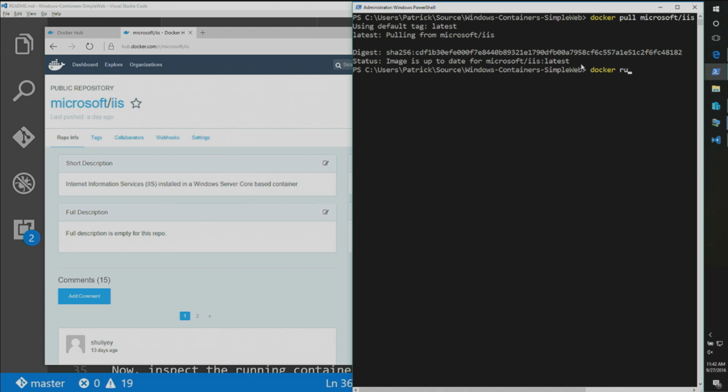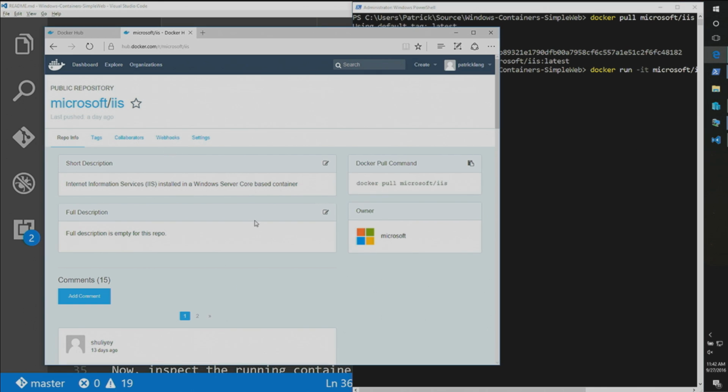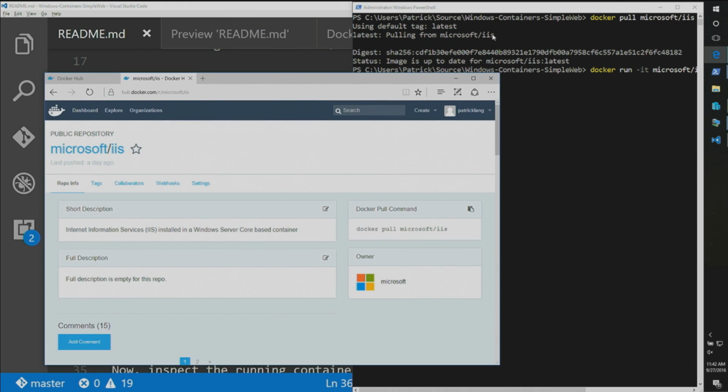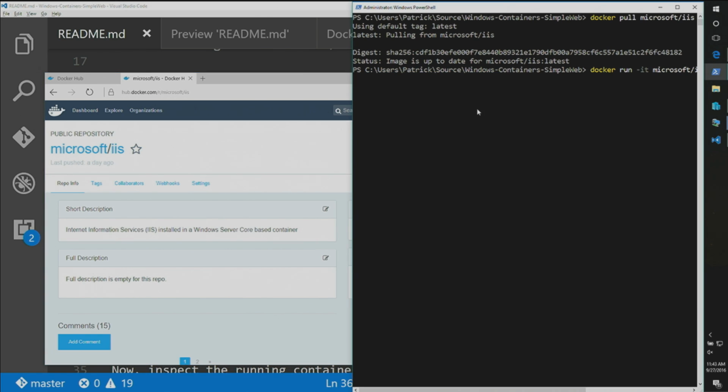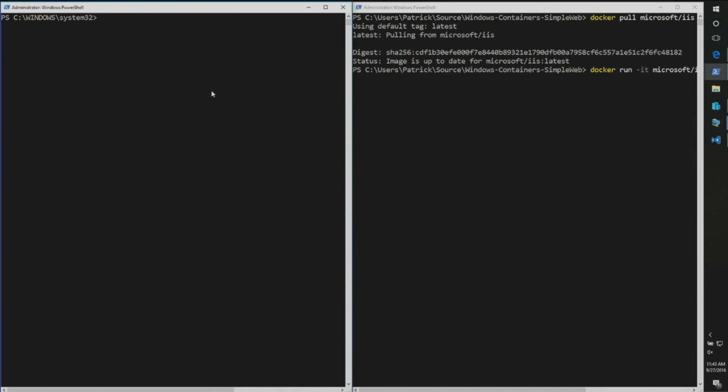So from this point, I could go ahead and run it. And this is actually bringing up the container right now. This particular one is based off of the Windows Server Core image, which I've already downloaded. So this is actually bringing up a server core, which means I could run it side by side with NanoServer. It's all based on the application I'm deploying and a particular container that I want to deploy. So I'll give that just a few more seconds to start up here, and then get ready to go look at the IP for it.